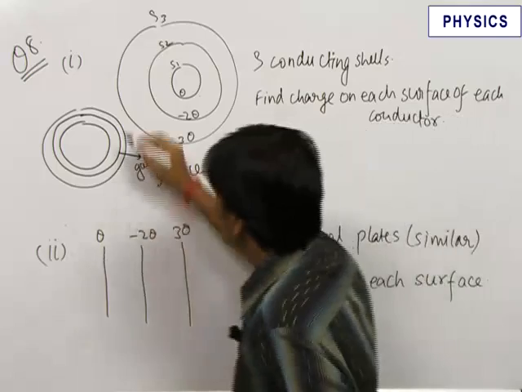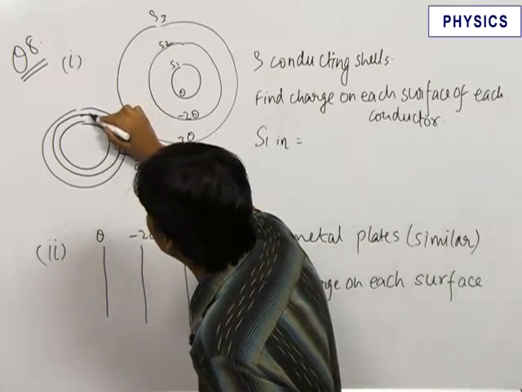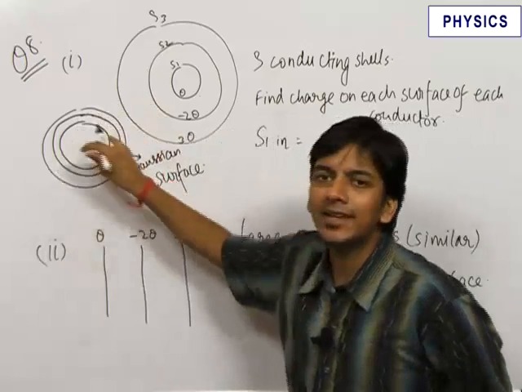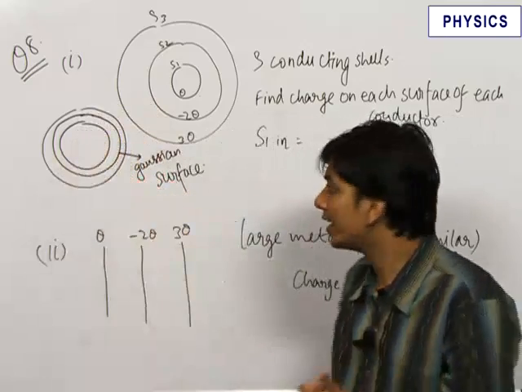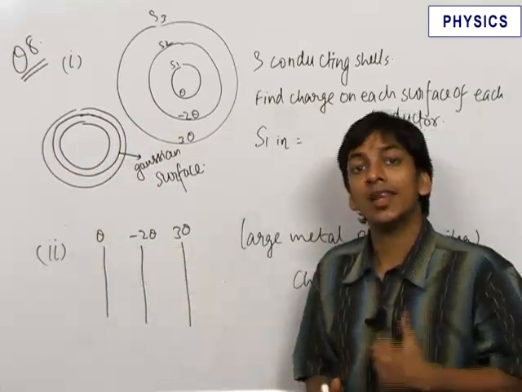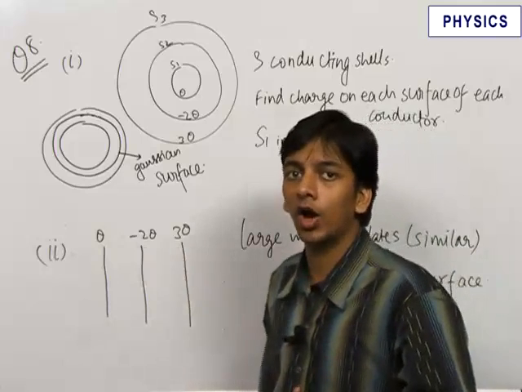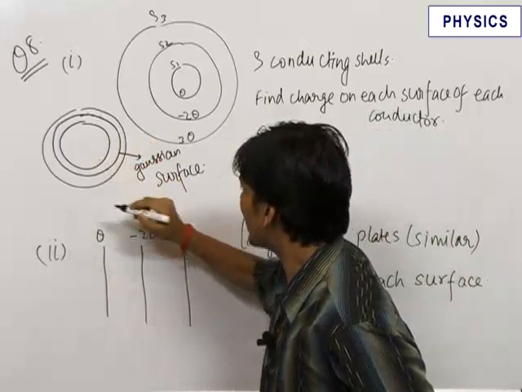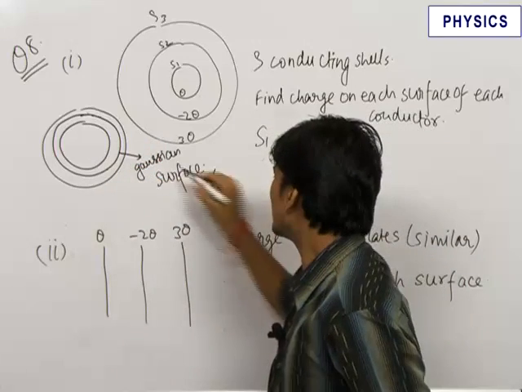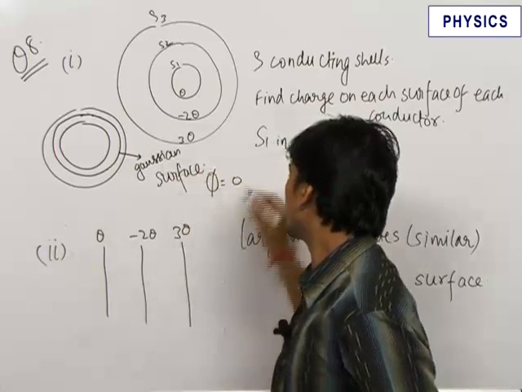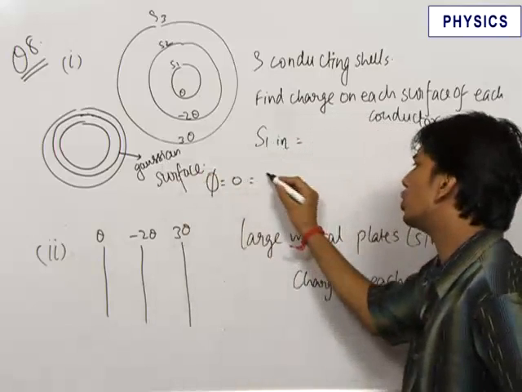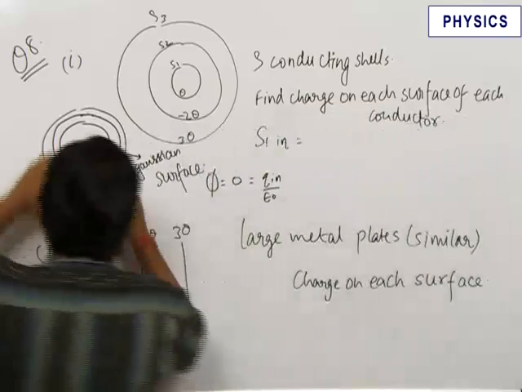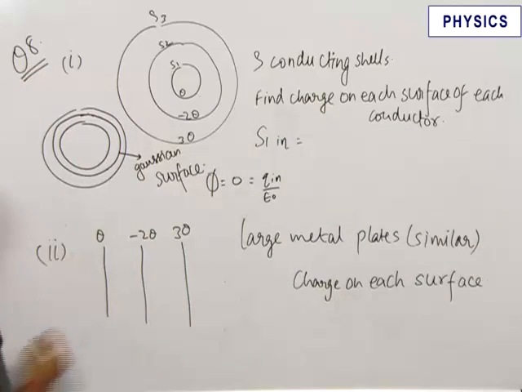Now, the electric field at every point of this surface is 0, because every point of this surface is lying inside the conducting material, and at every point inside the conducting material, the electric field has to be 0 by the law of conductors. Therefore, the total flux through this Gaussian surface is equal to 0. Now, as we know by Gauss law, this is equal to Q inside upon epsilon 0. Therefore, the total charge inside this Gaussian surface is 0.